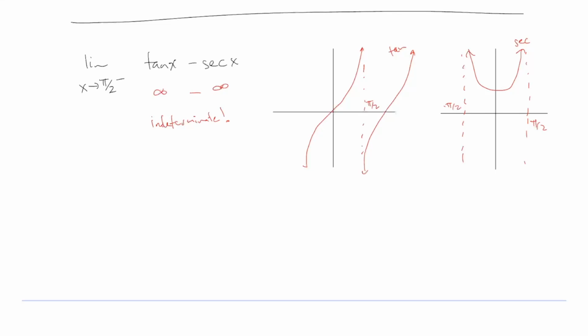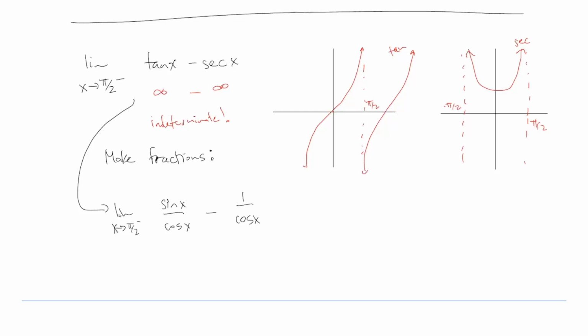Yeah, the tan is sine over cosine, and the secant, in the same vein, is 1 over cosine, right? Those are fractions. So you must make fractions here, because I intend to do the L'Hopital rule, and the L'Hopital rule is always, you take the derivative on the top and the bottom. So it has to look like fractions in order to do this. So when I make fractions out of it, it's going to say limit as x goes to pi over 2 from the left side. Tan is sine over cosine, and secant is 1 over cosine.